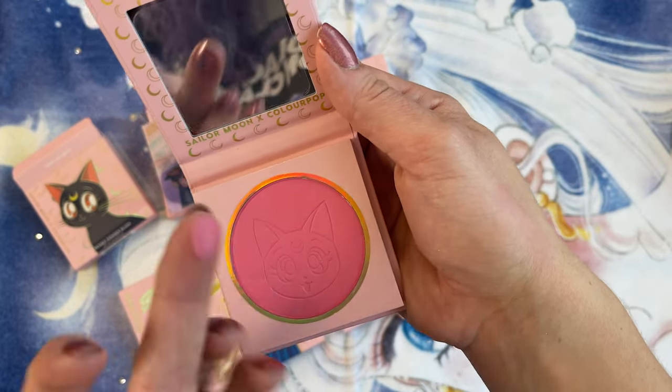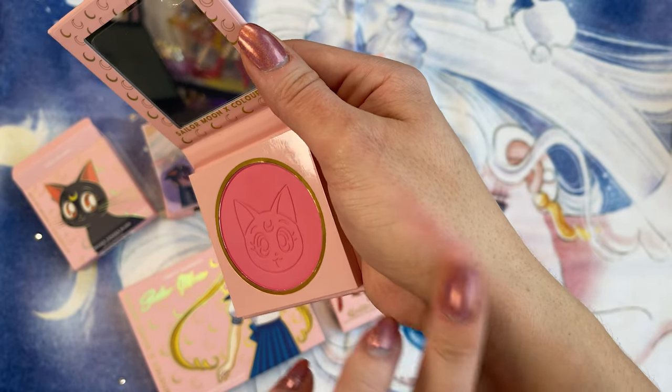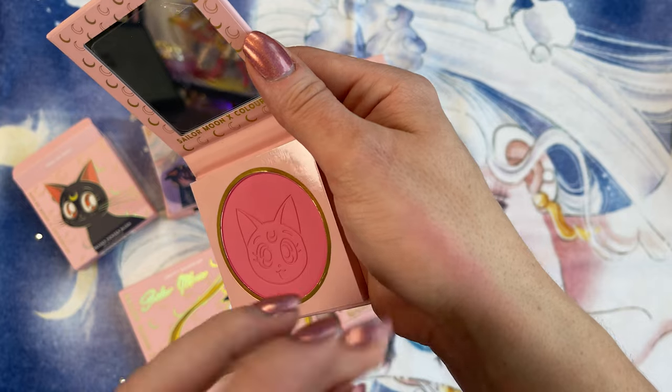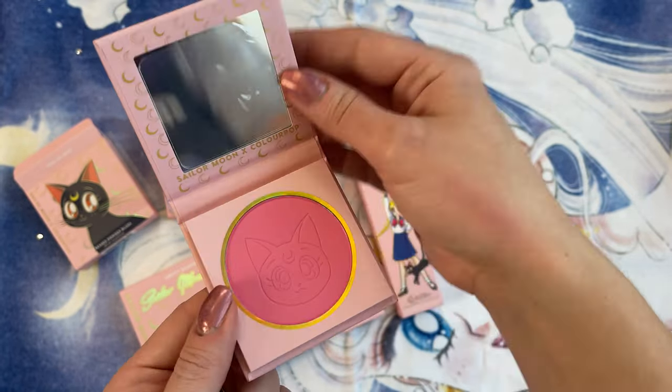This one, if I swatch it, yeah, it's definitely like a bright pink color. It feels buildable. It's really soft, and it doesn't come out really, really thick or anything when I spread it on my hand. It looks pretty, so I definitely like it.